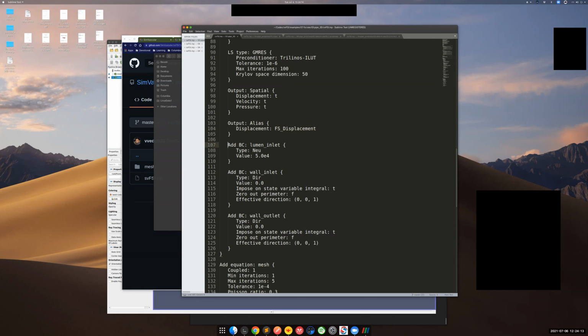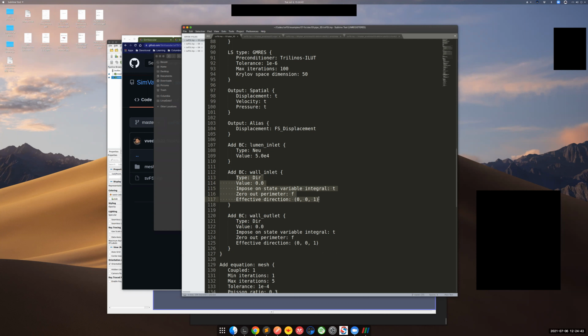Then you provide boundary conditions. Here we have three phases. One is the inlet, where we are providing a pressure pulse at the inflow. For the wall of the FSI system, we want to make sure that the wall is fixed for this particular toy problem. Here are some of the parameters for specifying the Dirichlet boundary condition of the wall. We're trying to fix the displacement.